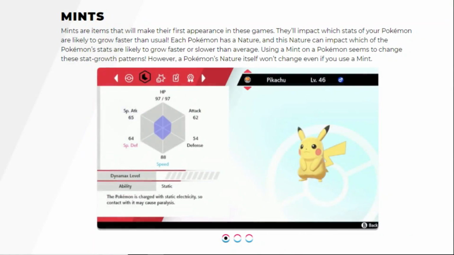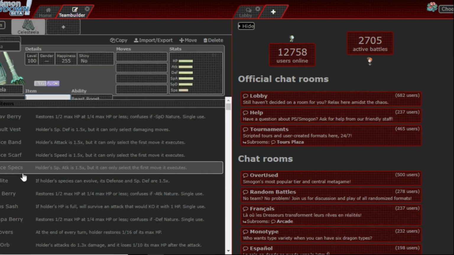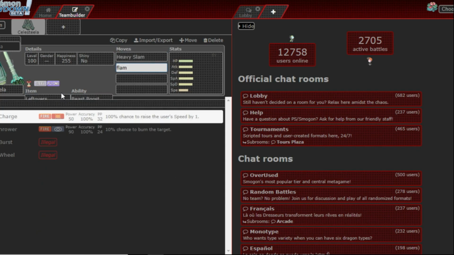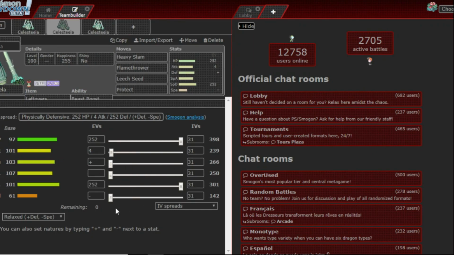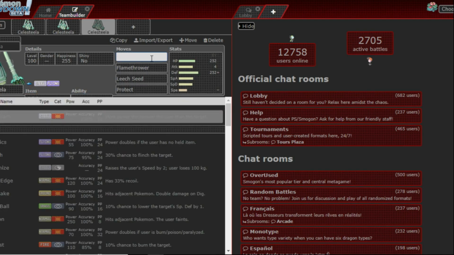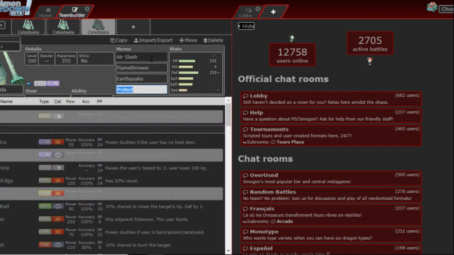The second awesome thing about this, it means that for all intents and purposes, let's take a different Pokemon here for example. Let's say I have Celesteela here. I have my standard leftovers Celesteela, right? Heavy Slam, Flamethrower, Leech Seed, Protect, and I want this to be physically defensive, and maybe I say I want it to have a relaxed nature. Okay, well now I'll paste it 2 more times. But maybe I don't want it to be physically defensive. Maybe I want it to be specially defensive. Or maybe I want a Flyinium Z set with Air Slash, Flamethrower, I don't know, like Earthquake and Atomize.